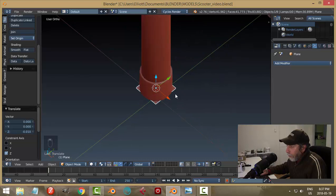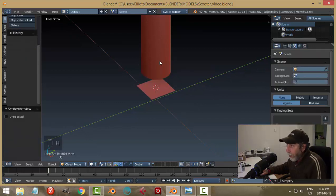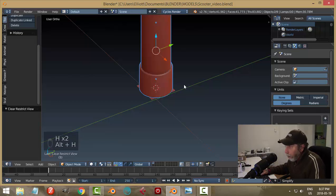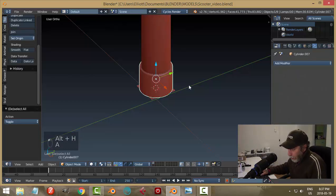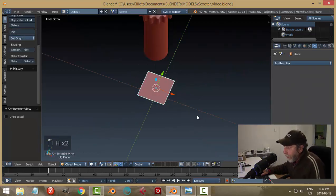Okay. Now, I need to be able to see this thing better. So I'm going to select that piece and hit H to hide it. This piece, H to hide it. If I want to bring those back, I'm going to go Alt H, and that'll bring back everything. So I just want to select it and go H and H. Now I can see my plane better.